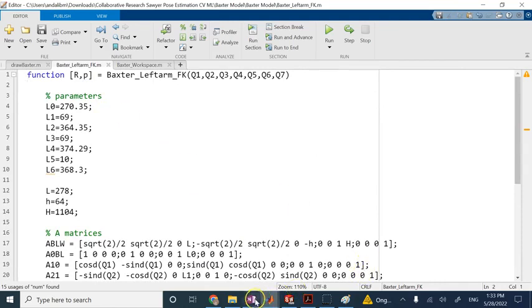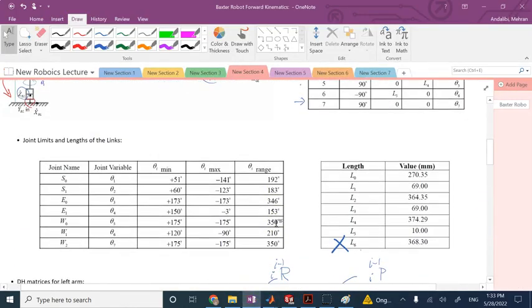Here, if you want to make your code better, you can apply some conditions and say, let's say, if Q1 is not in the joint limits. Remember, we have joint limits here. Or Q2 is not in the joint limits, Q3 is not in the joint limits, and so on and so forth. If any of the values that you provided is outside these limits, it can give you an error message and say, out of joint limits, please enter a new number, and terminate the program. So I can do that here for you as well.